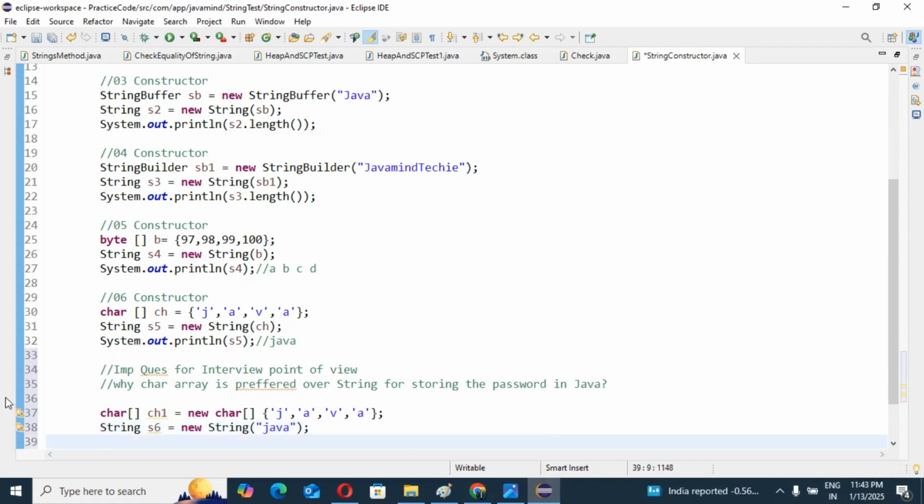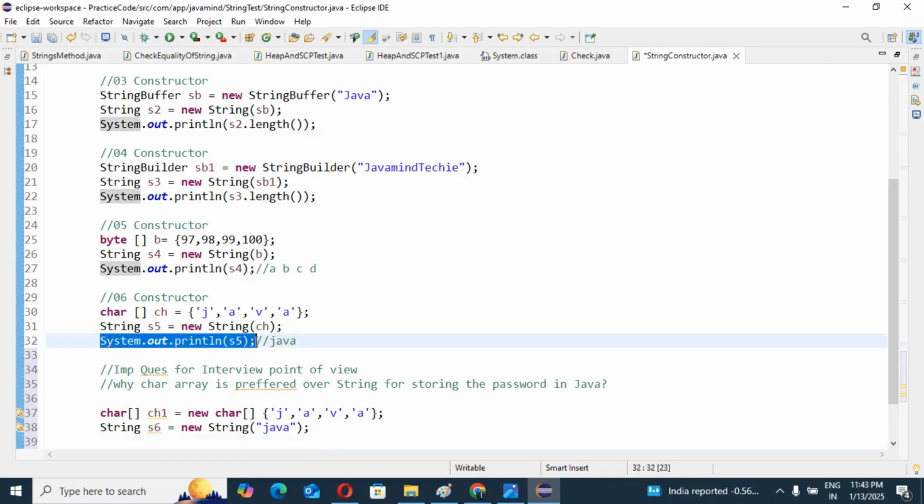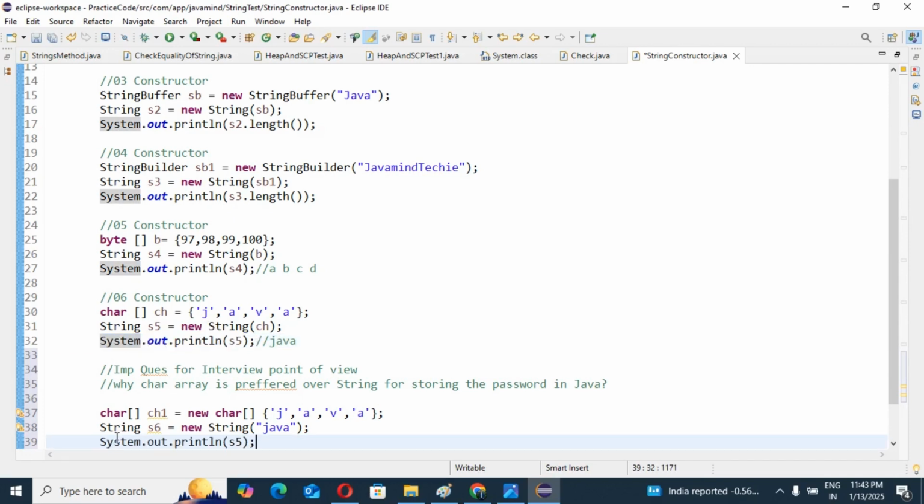And guys, I want to see what is the output for both the things, the character array and the string. What is the expected output for both? If you use the character array, what is the output? If you use the string, what is the output there? So let's see. First, I want to see ch1 result.